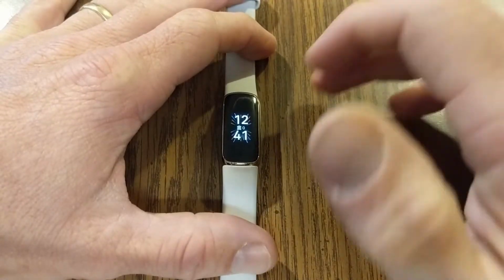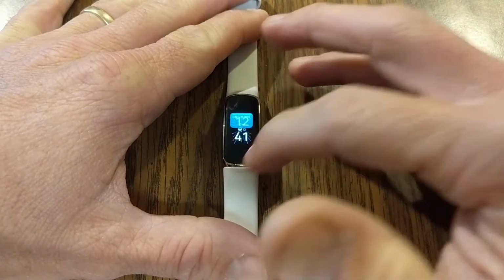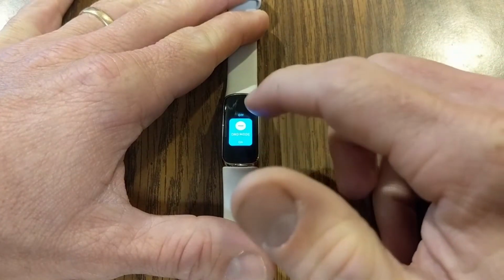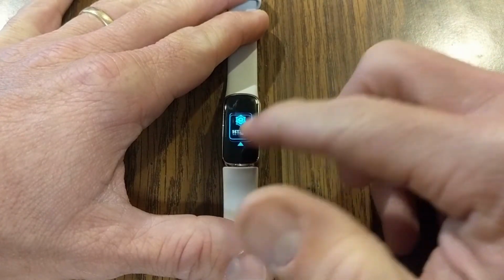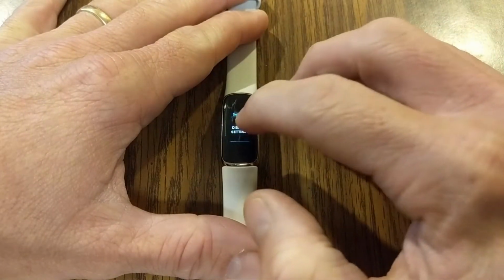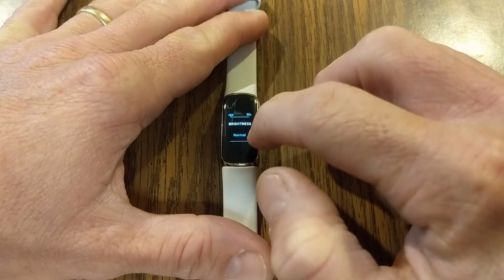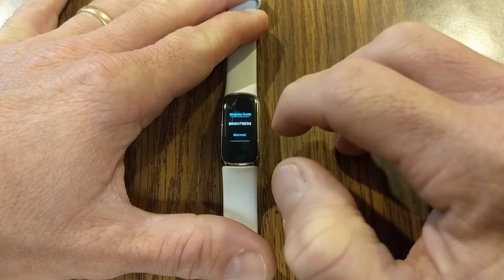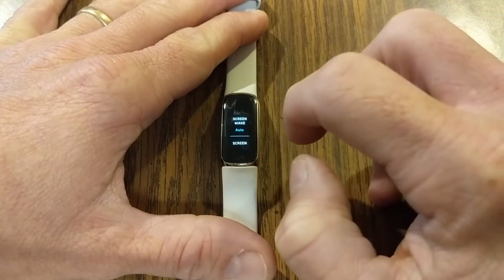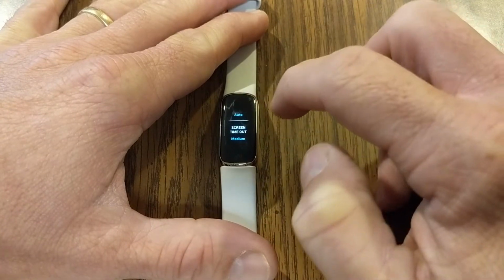So let's talk about the settings area, and let's explore some of the settings that you can customize by just scrolling down from the top of the screen. This is the quick settings that we talked about before, but now I want to go into the full gear settings. You have everything from display settings, where you can click on that and change your brightness from normal to maximum brightness or dim. You've got screen wake, just like in the quick settings, where you can set it from manual to auto. And you've got screen timeout.